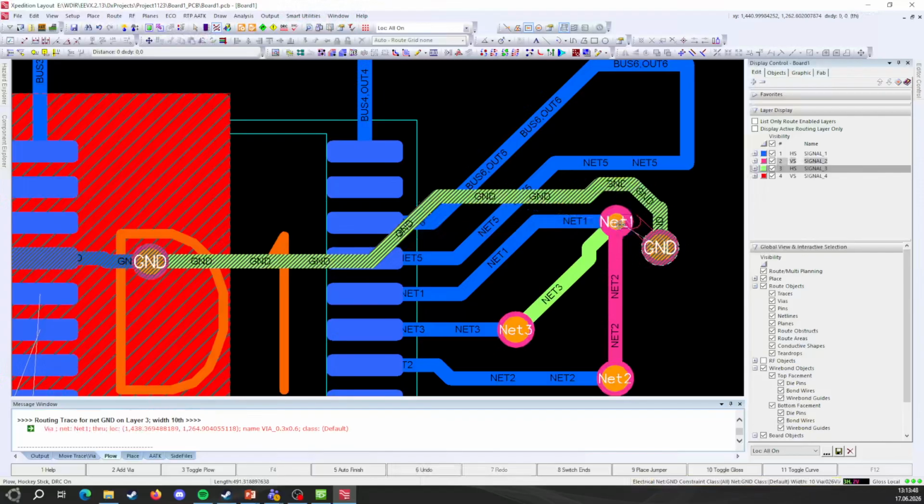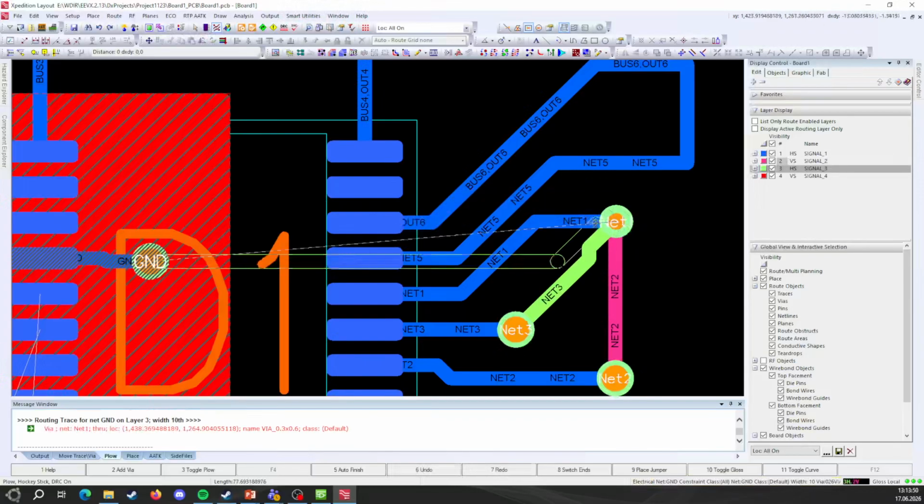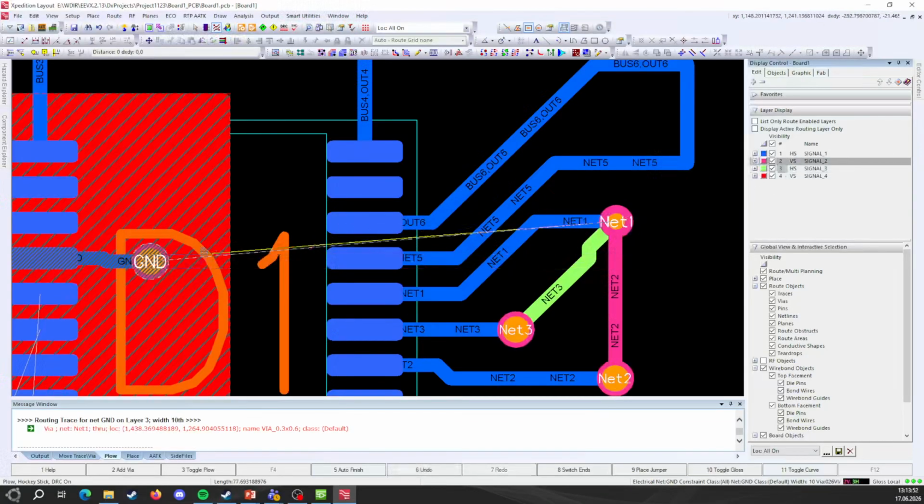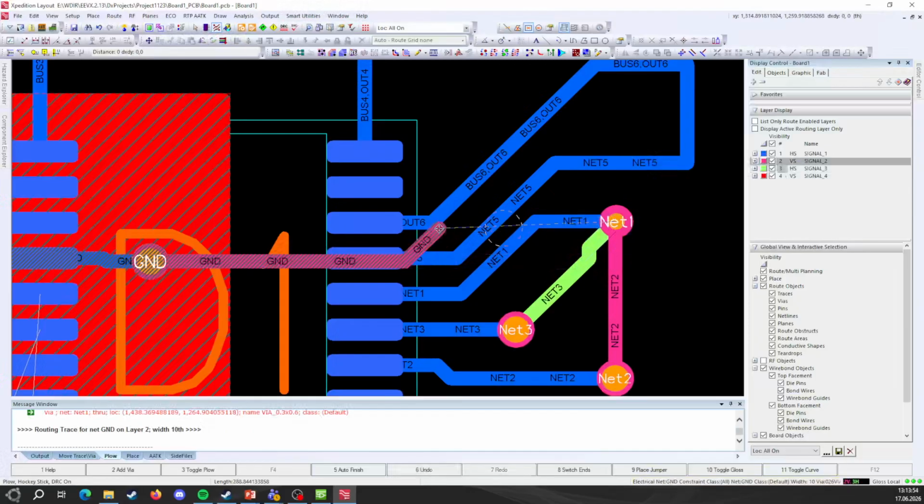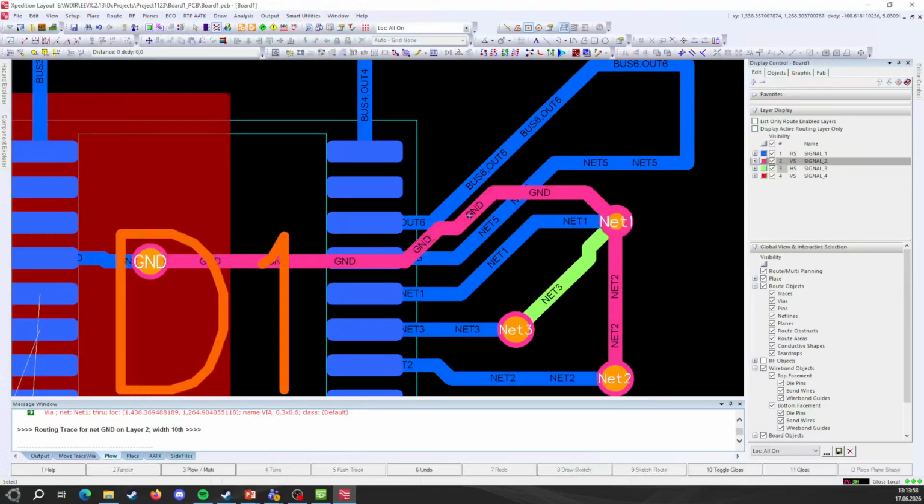Okay, one more time, not allowing. So if I switch to layer 2, and that's how you can quickly on the fly create net shorting. However, in this you have limitation. It can be only via or another path, so you're limited.